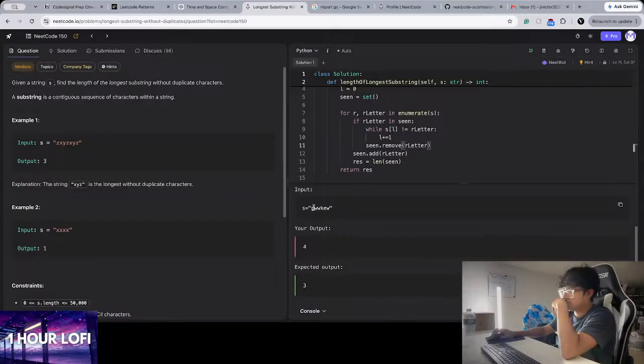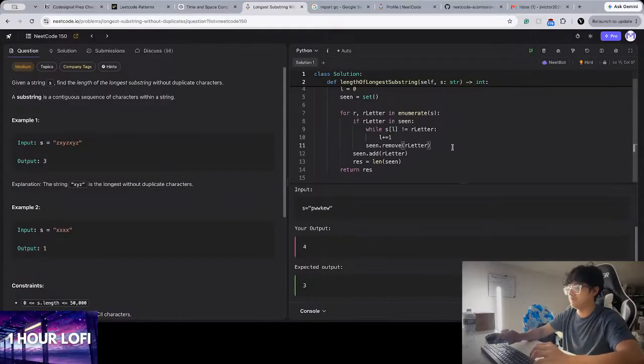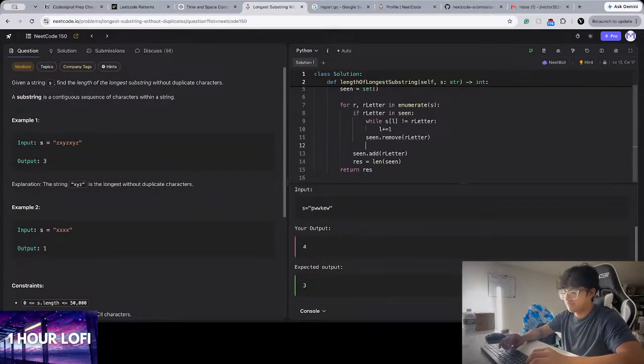Okay, and then seen that remove right letter, which is the same thing as the left letter. But the problem is that it's still WW. So right here, I don't think we have a problem with just doing another +1.